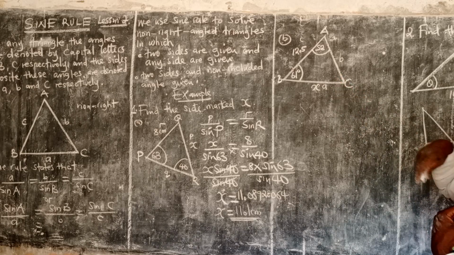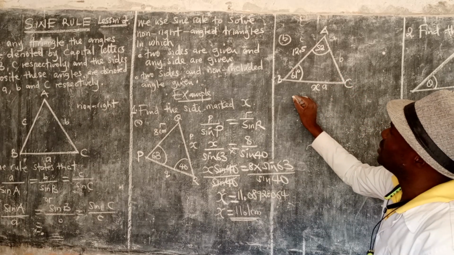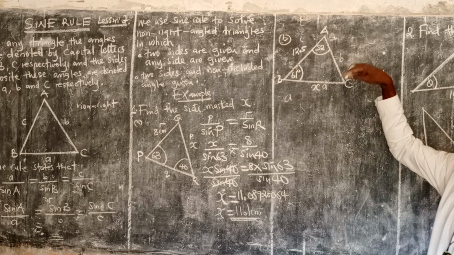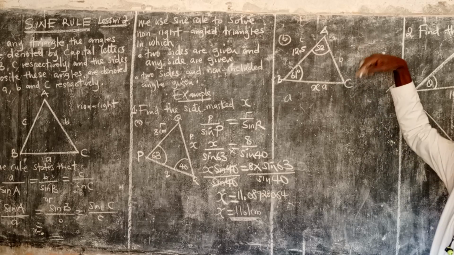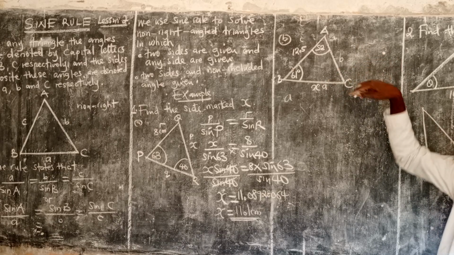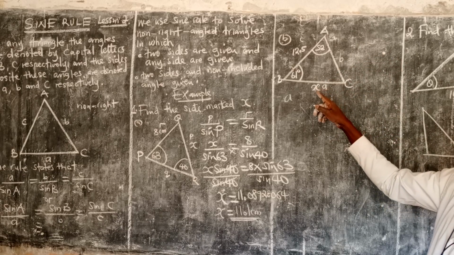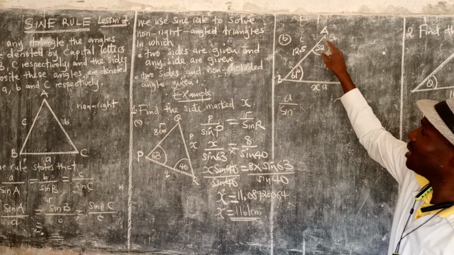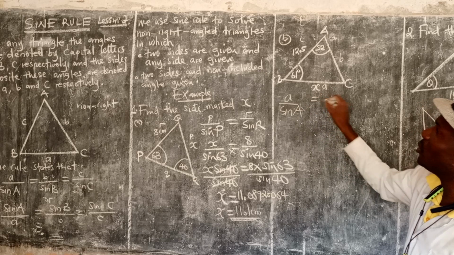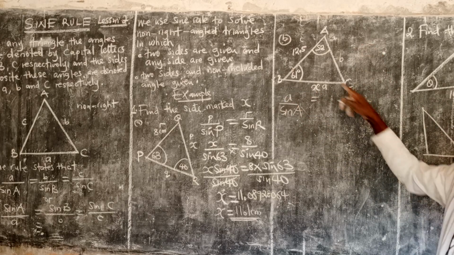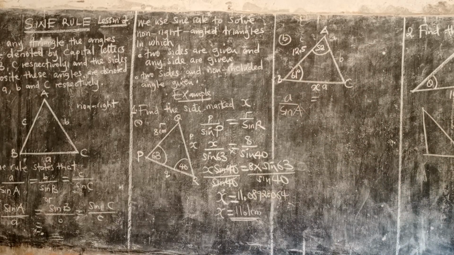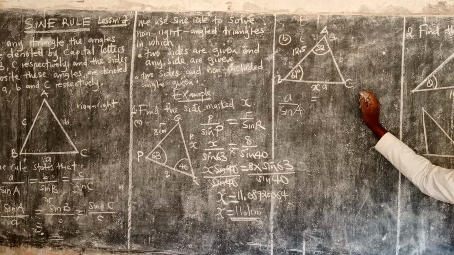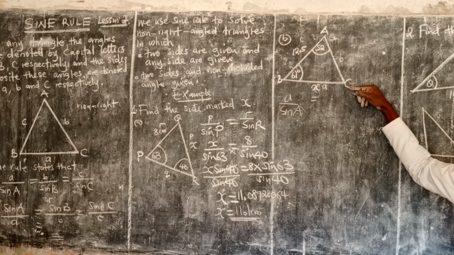And do you have the angle opposite the other side? No. So which side am I going to use? A. I said you always start with the letter for the length that you are looking for, and that letter is A. A over sine capital A is equal to what? Am I going to use B or C? If I use B, do I have the length? No. So I use C.